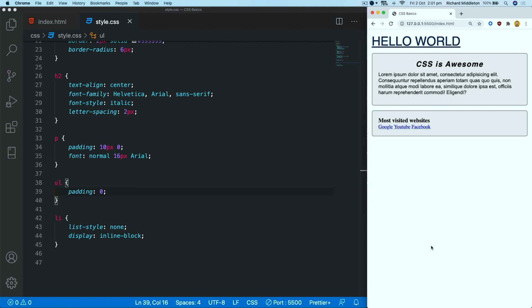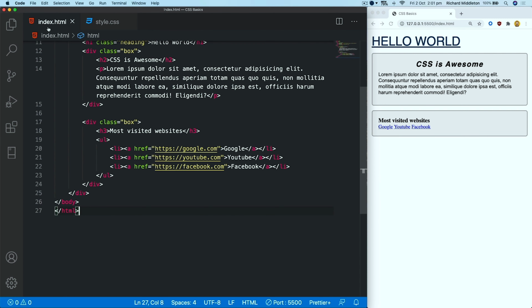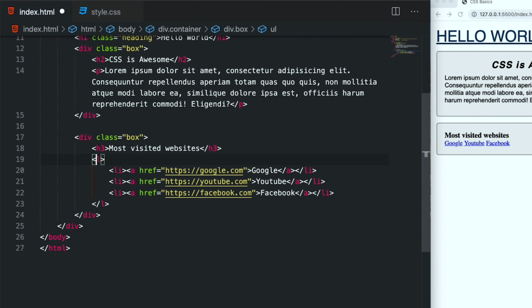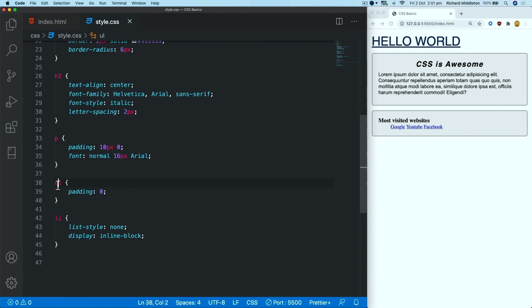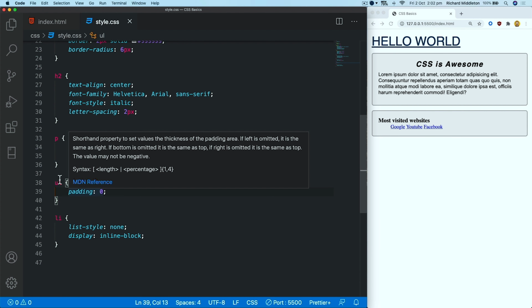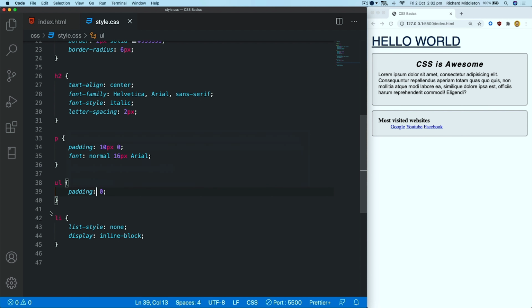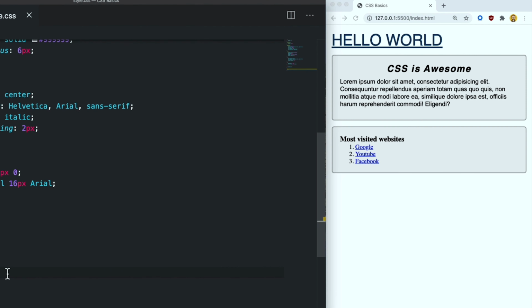Now another type of list is an ordered list. An ordered list is one that can have numbers associated with it, so it can count for you. So let's jump back into our HTML, and instead of a UL here, we're just going to change the U to an O. And make sure it's changed at the closing bracket, and save that. You can see it's moved across because, if we jump back to our style, our UL had padding. So now we're not using the UL, we're using the OL. Doesn't matter.